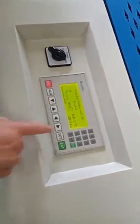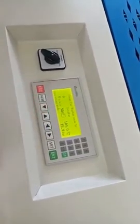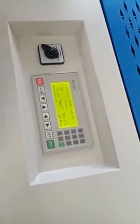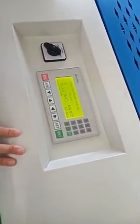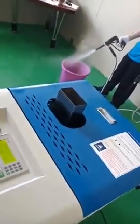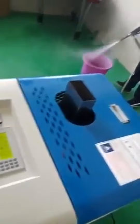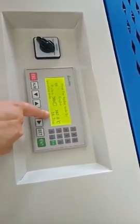Why is the machine stopping? Because we set the max pressure at 16 bar. When the pressure reaches 16 bar, the machine will automatically stop heating. So the machine operation is very safe. Okay, Mr. Chef, please open only one steam gun. The unique advantage of the GOCLEAN steam machine is the pressure. The pressure is 16 bar. Now it's a summer day, but we can see the steam, so the pressure is very powerful. And you can check the pressure. The pressure is 16 bar.